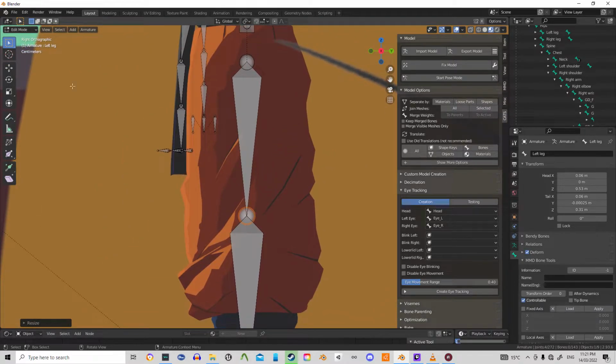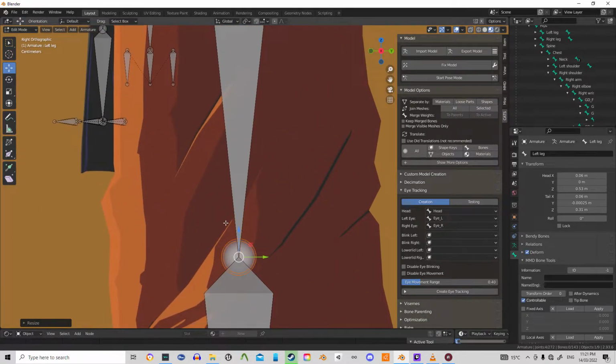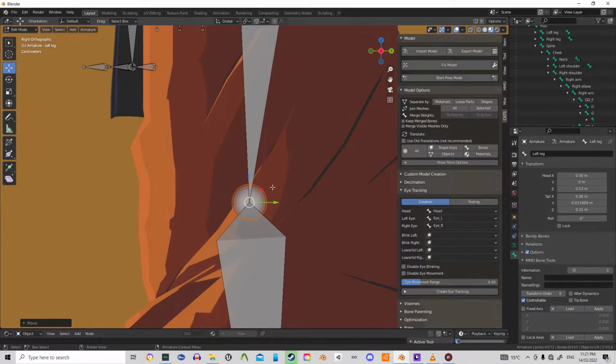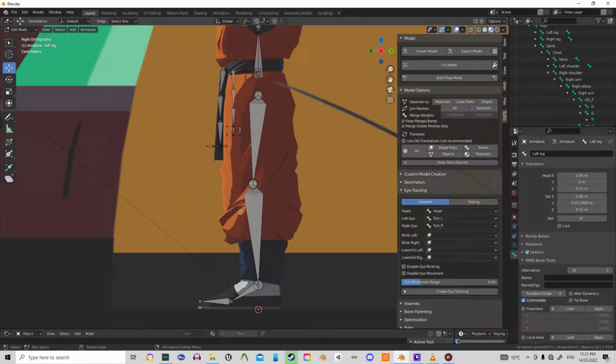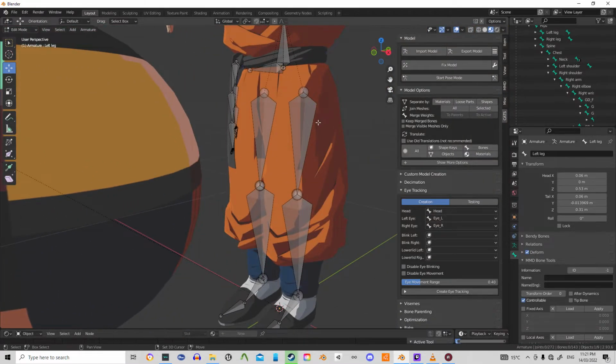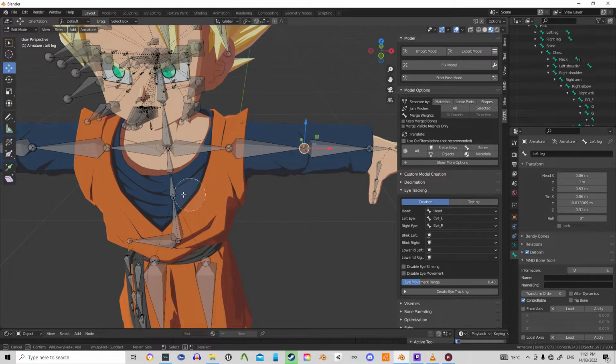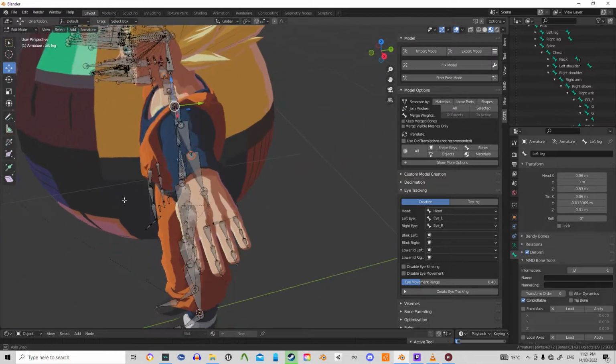Now we want to move this on the same axis, using the move tool, or you can press G and Y. We just want to move them slightly forward, around about that much. That way these aren't perfectly straight, but instead slightly bent forward. We need to do the same for the elbow connections.